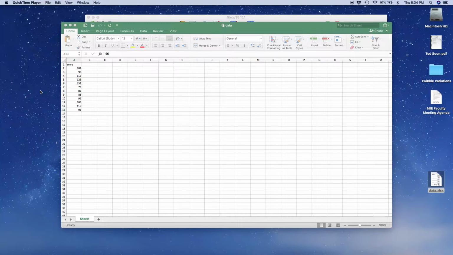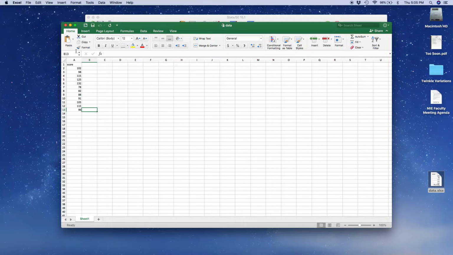In this video, we're going to learn how to import an Excel spreadsheet into Stata, look at some basic summary statistics for our variable, and generate z-scores for our data set. So you'll notice we have an Excel sheet open here, very simple. We have a variable called score, and we have a few values. Let's say it's a math test, for example.